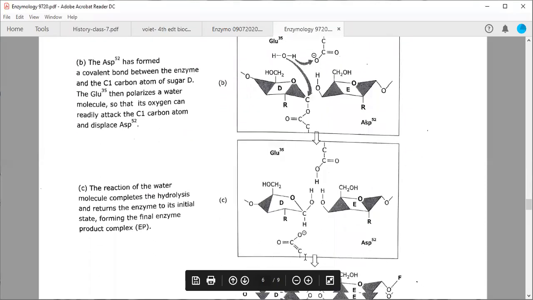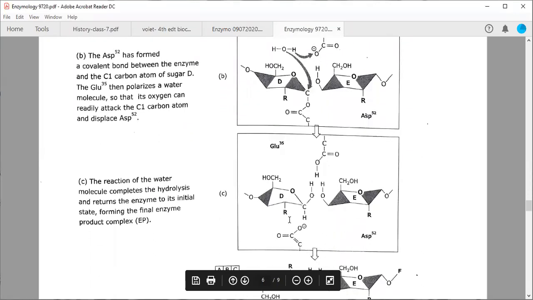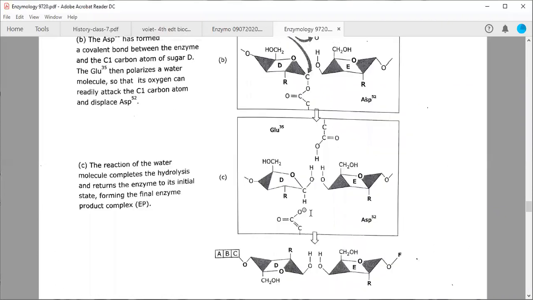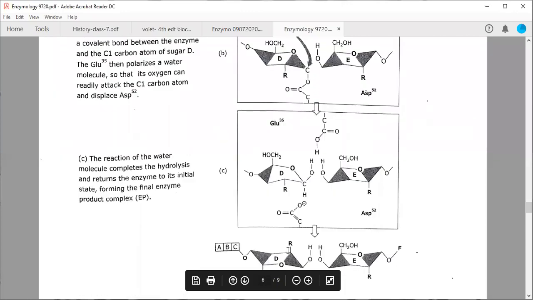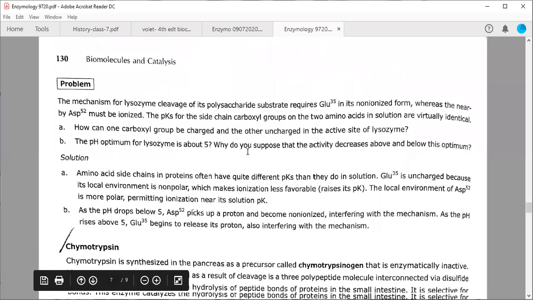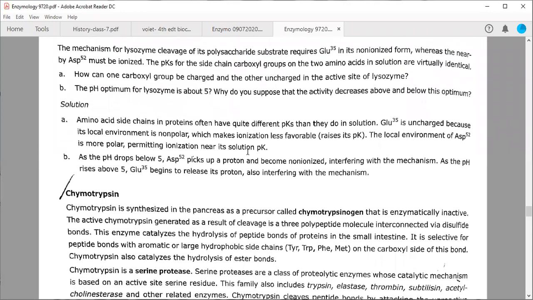This CH will come here, and this aspartate and NAM covalent bond will be broken. So this kind of reversible covalent catalysis can be seen in this case. Finally, this is the enzyme, and the product, that is the lysed peptidoglycan wall, or the polymer polysaccharide, is released, and the enzyme will regain its original conformation. So that's how we have discussed two enzymes: one is lysozyme, one is chymotrypsin.